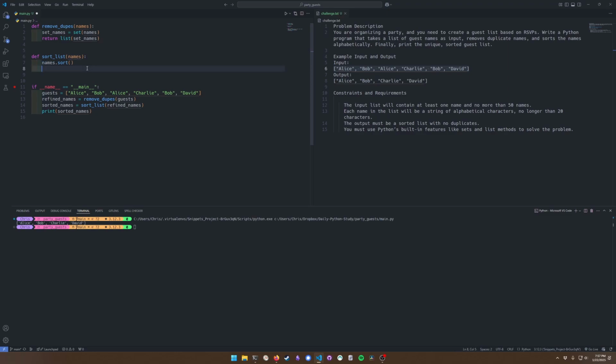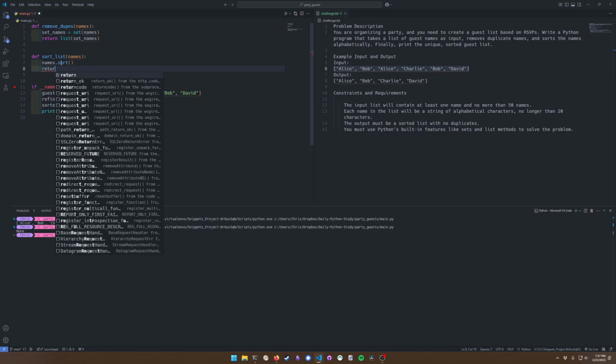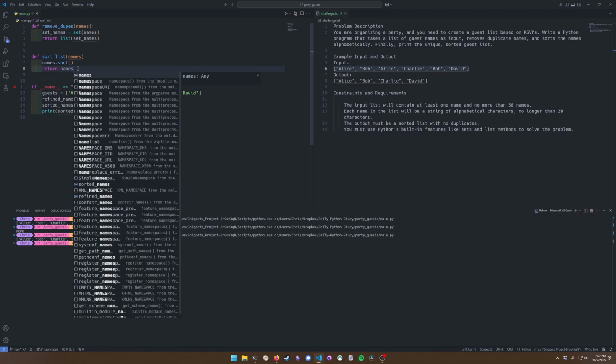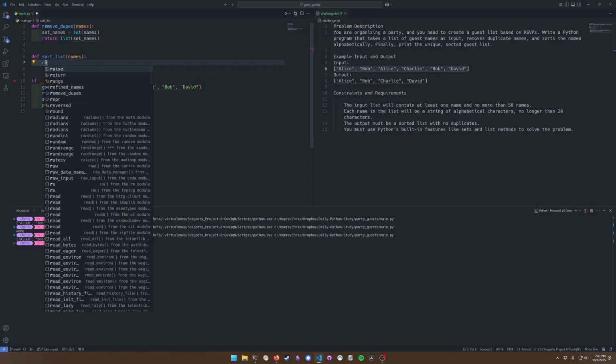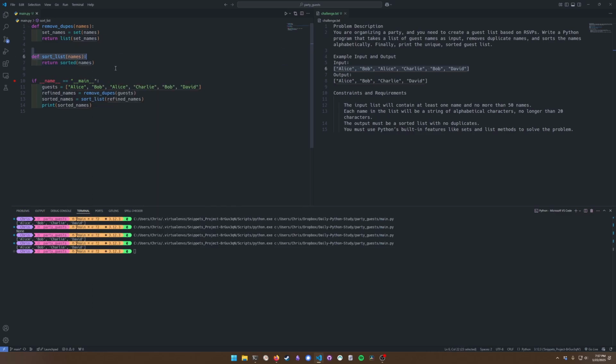Now you can do it that way. You cannot, I don't think you can do this though, because it returns none, because sort returns none, because this modifies the existing list that comes in. So I think you have to do that operation on it, and then you can return the names separately. If you wanted to do it in a single line, then you would do sorted names, and that would also do it. And I think that pretty much meets all the criteria. So we'll dedupe it, we'll sort it, and then that's that.